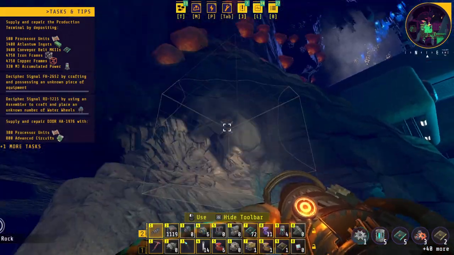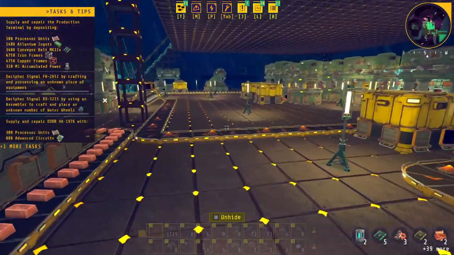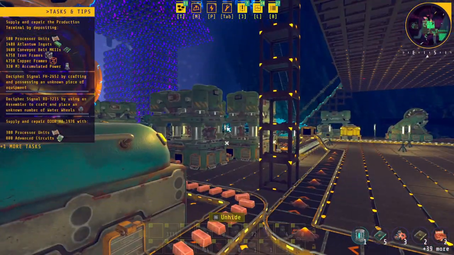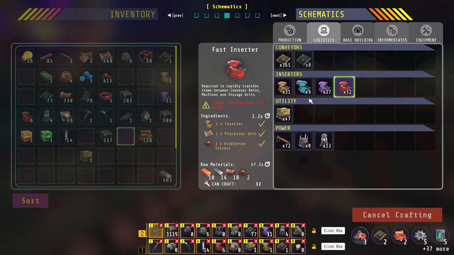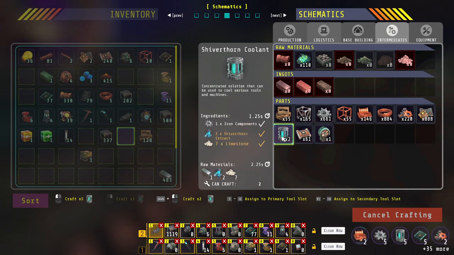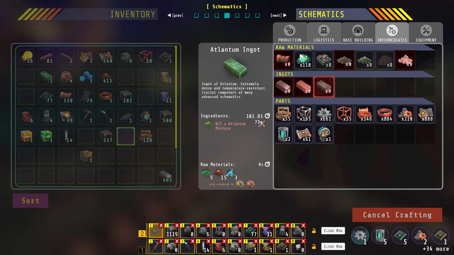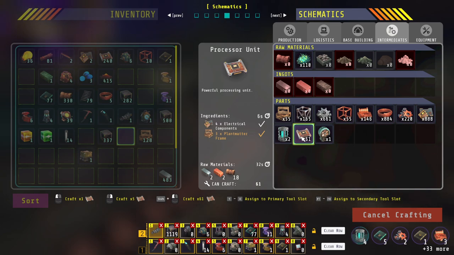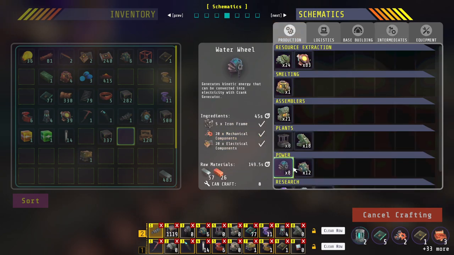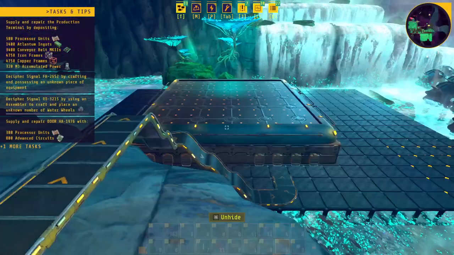The mole will not actually deplete resource deposits, and as far as I know, resource deposits are endless. So I've got the limestone there. That was for the cooling systems. Now it says I need it down there at the bottom of the limestone, but I actually need it for the coolant. So I gotta craft this, I gotta craft that. Thank God I'm already crafting those, just so I can craft these.